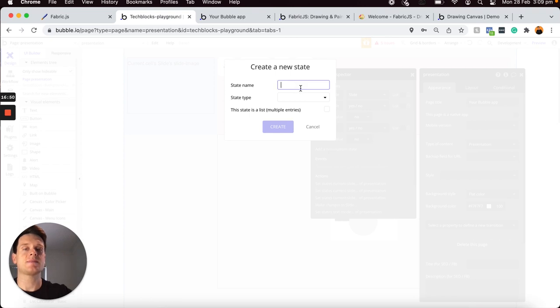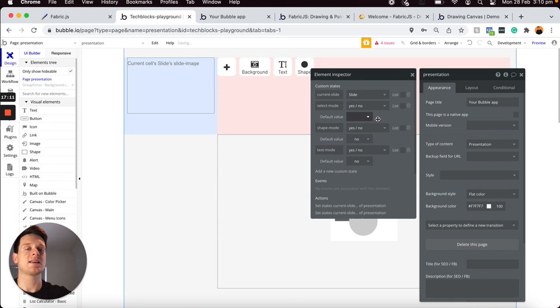And the next custom state I would like to add is going to be called the select mode state. So this is just going to put our canvas in a mode where we can actually select and move around any elements we've added onto it. So things like images, text, or even drawing markers. And of course, I'm going to set the state type to be a yes, no option. I'll create that, and I'll set the default value to be no.